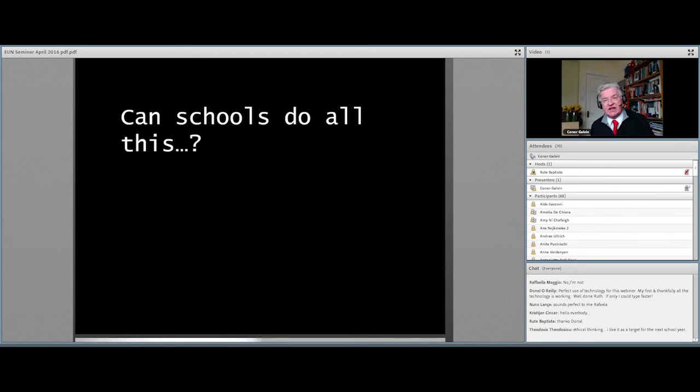That's my first pause point, if you like. Can schools, is it reasonable to expect schools to do all of this work in relation to all of these areas? And maybe I'll just stop there for a second and have a quick look through what's coming through on the comments and so on so far. So given this wide vision of digital citizenship, is it reasonable to ask schools to do it? And can schools do all of those things? So first comment in, no way.